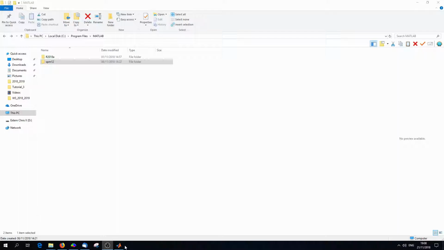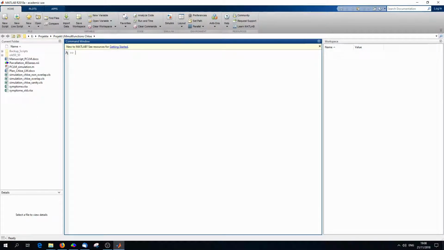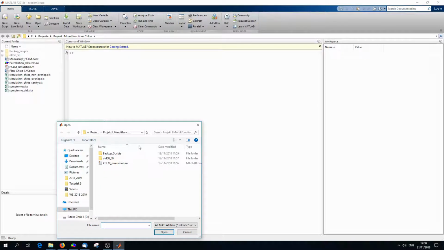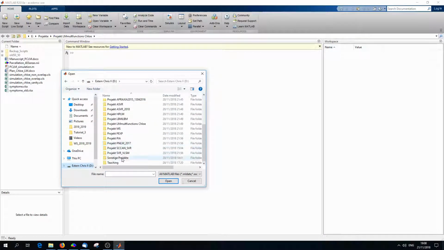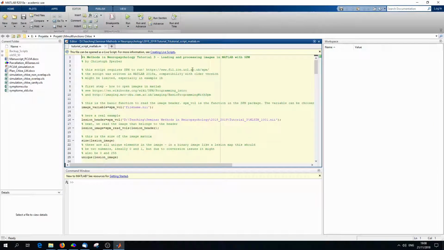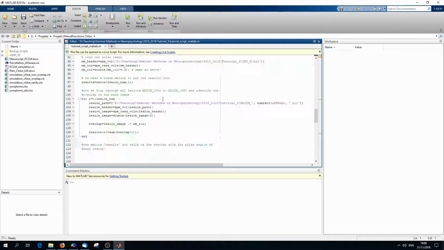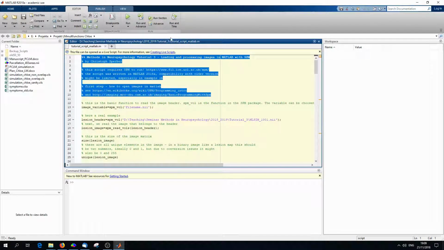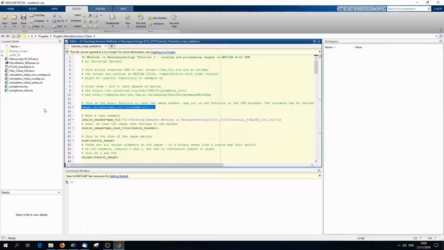Now let's go to MATLAB. I provided you a script on Ilias. You can open the script by going in MATLAB to Open, and then you simply choose the script. This is the .m file. Here we go. It's called tutorial script matlab.m, and .m is just a common MATLAB file. Double click on it. Here I provide you a lot of lines. Some are just comments that will guide you through the whole process, and some other lines are the actual content, so that MATLAB does something.